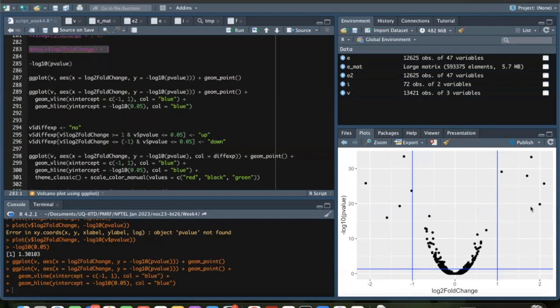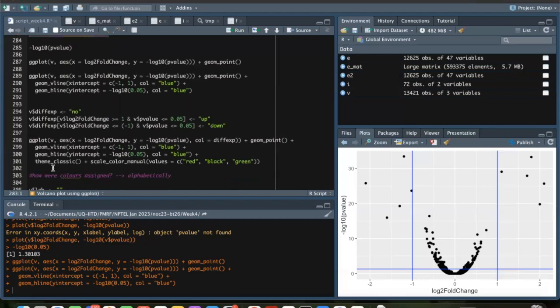Now we just want to make a few more colors here. I want to color the ones which are down expressed or down regulated or under expressed. They are normally shown with maybe red or green color, and the other one with the other color. So it's one of the two colors that you can use.